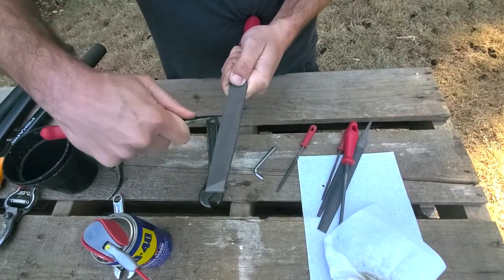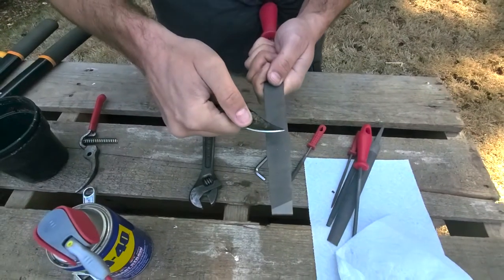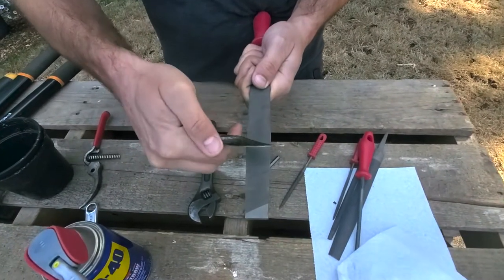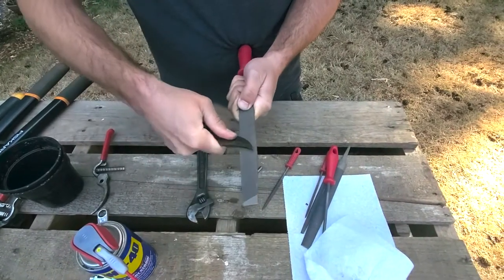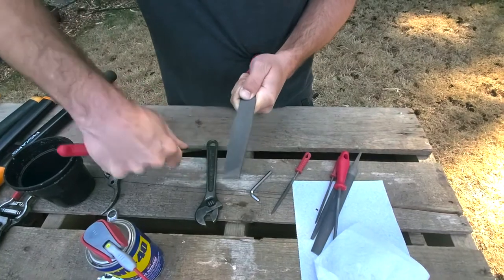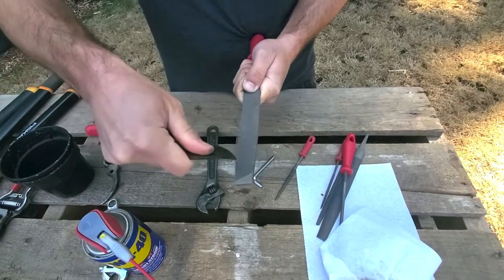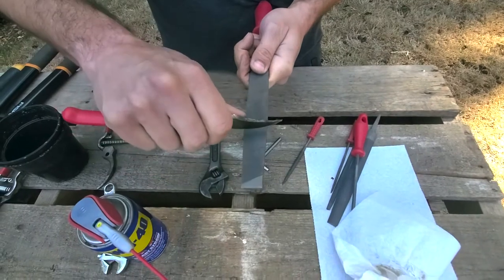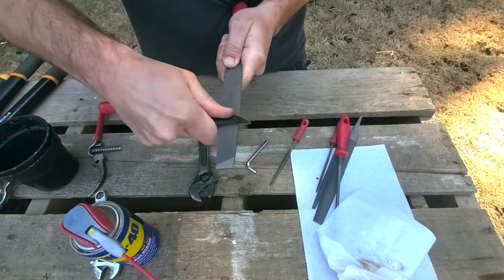Just keep going in that motion. You can see little flecks of metal coming off, and if you turn it over, look how much of that blade has been exposed — we're taking the dirt and grime off and also taking pieces of metal off, which is sharpening the blade. The tips are always the toughest, so concentrate some of your energy on those tips. The best thing to do is keep your angle of the blade on the file as steady as possible and repeat that angle as much as you can — that'll give you a nice, constant edge.